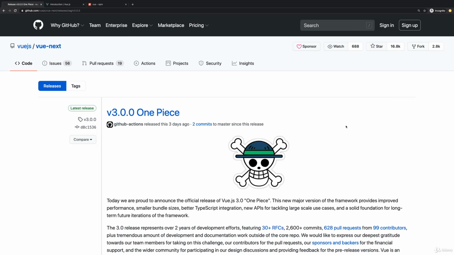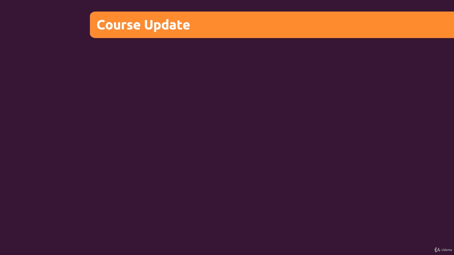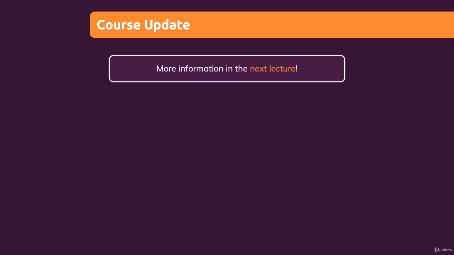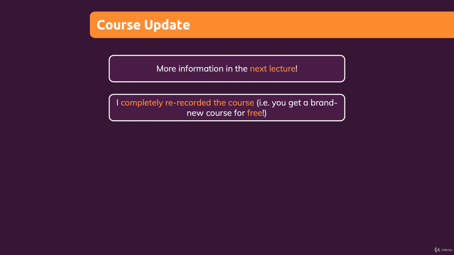So, Vue version 3 was released, and therefore I completely updated this course to cover this latest version. Now I will say right away, you find more information about this course update in the next lecture, which is a text lecture, where you can read all the details and where you will basically find detailed instructions about the course update, what it means for you, and so on. Because I completely re-recorded the course. That's really important. I redid the course from the ground up.